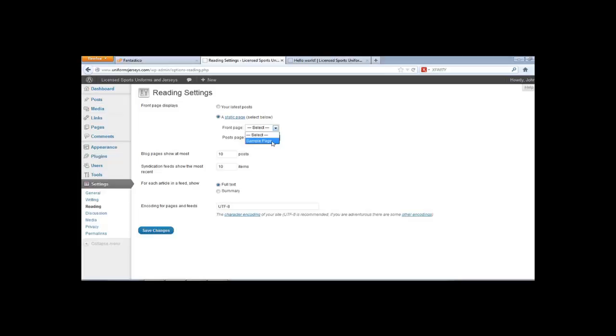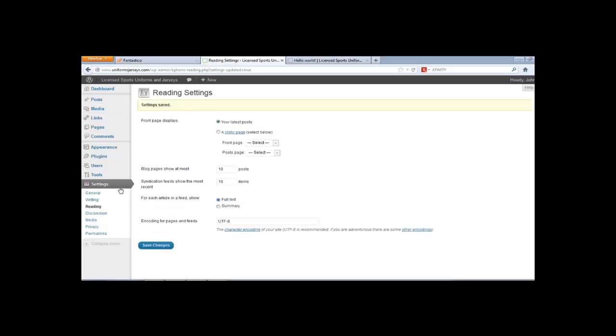Or you can just go with your latest post, and you can choose how many posts you want to show up at once, and you can choose full text or summary of your articles here. Generally, you're just going to leave that as it is from the get-go, because again, we're talking about how to get your website up as quick as possible.